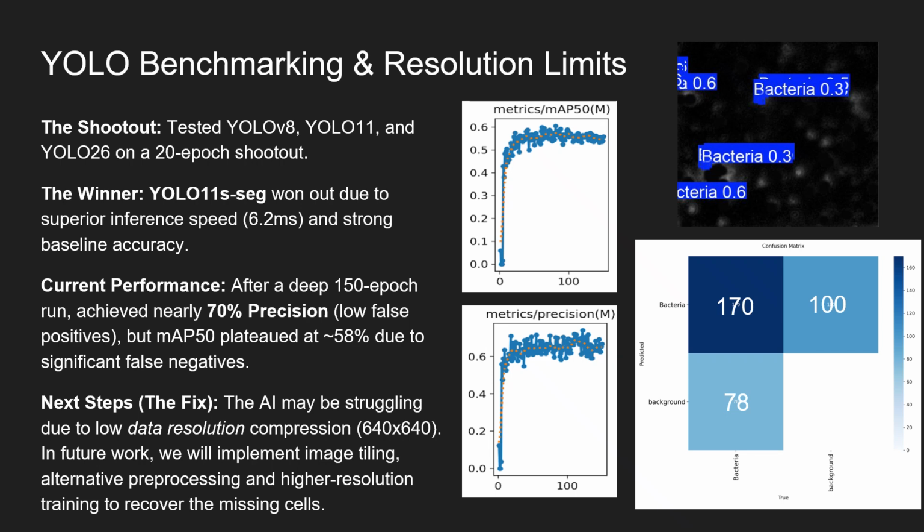So we tested it with a few YOLO instances, and YOLO 11s-seg was the best. However, none of them performed super well. In terms of just looking at false positives, it didn't do too bad, but in general, looking overall, it was not a very precise model. And so we're looking at different ways to improve this, including higher image quality and resolution, as well as better image processing.